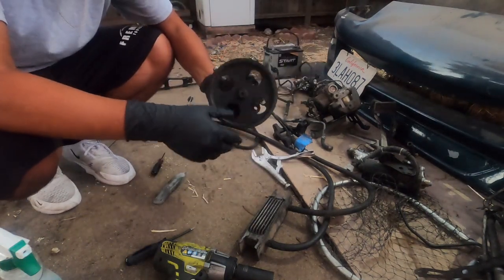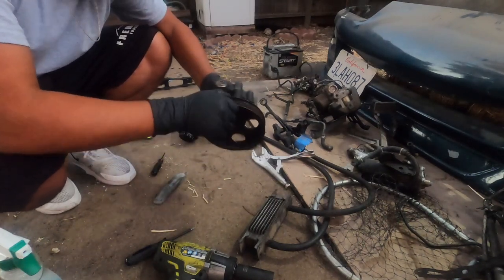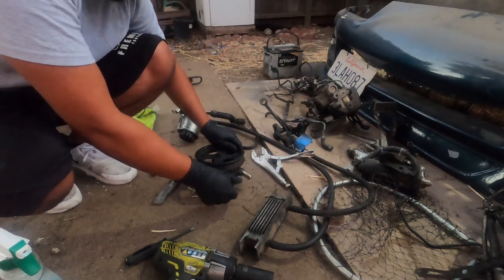Now she's off. Power steering pump is off. Time to clean her up. Make sure she's all dried out on the inside, and then we're all good to go.